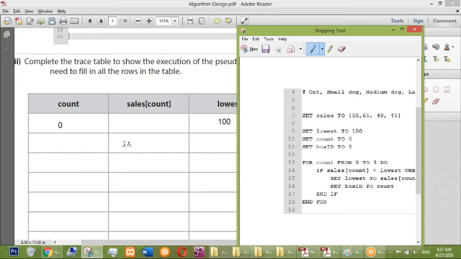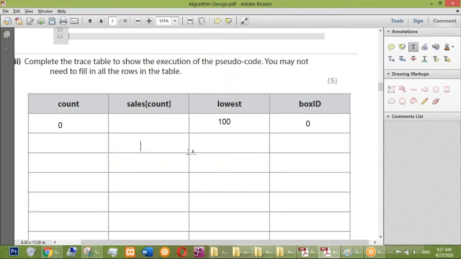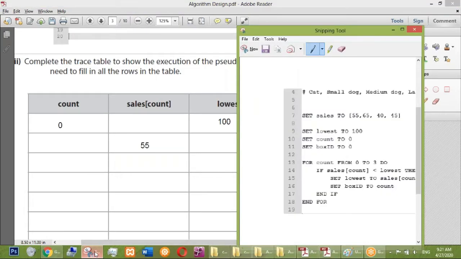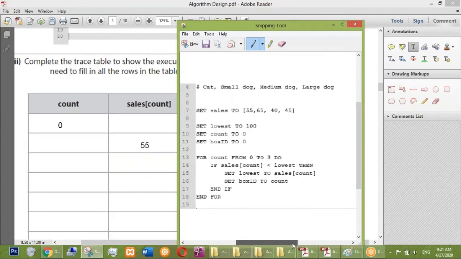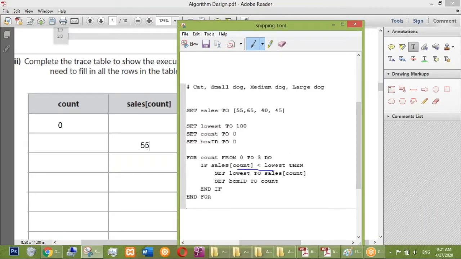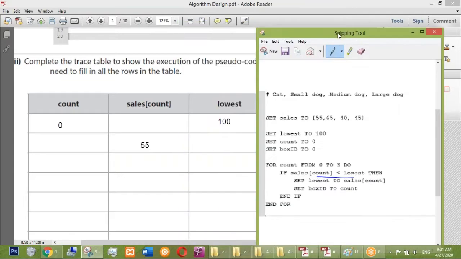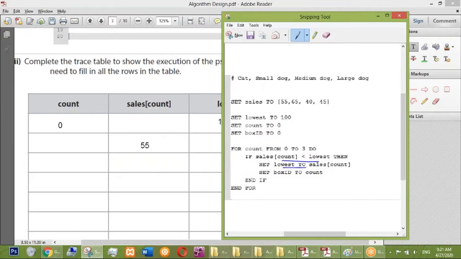right? So in the second line, we can have the sales count. Sales count is 0, and sales 0 means 55. Now it is checked against the lowest, which is true, and then it goes to the second line. You can see that these are executed line by line in order.